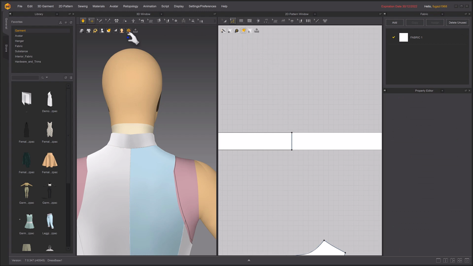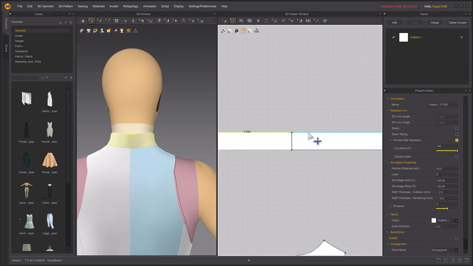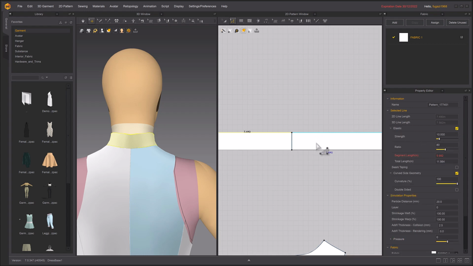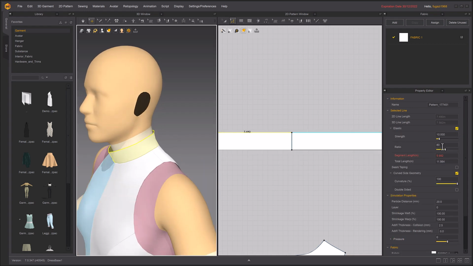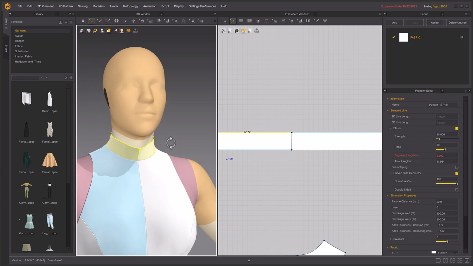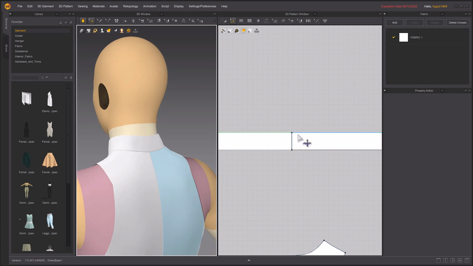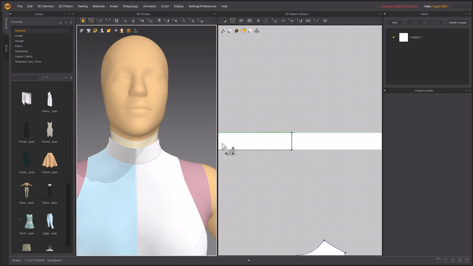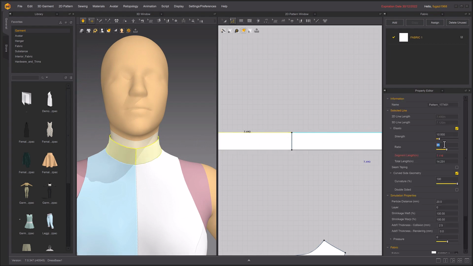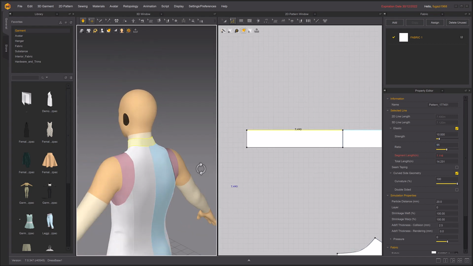Now, with the simulation off, so I'll press space to do that, I'm going to select both top lines and turn elastic on. Now, the default for elastic is 80, and that's why I turned it off, because quite often it's too much and it will just suck onto there and pull things around. What I want it to do is be more subtle, so I'm going to put the ratio at 95% and then press space, and we should see that tightens up a little bit. If it's enough for you, then that's fine. If not, then just reduce that and reduce that until it gets to a good space for you. But I think that's okay.